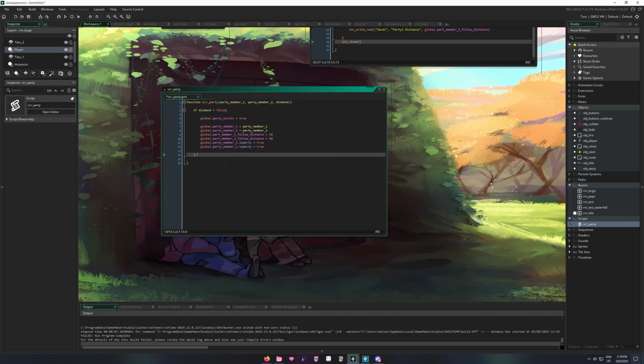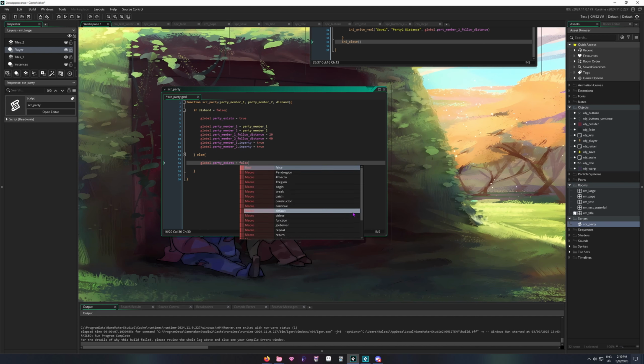And then we can say else. So this will be if we do say we want to disband the party, what we're going to do is just say global.party_exists = false.